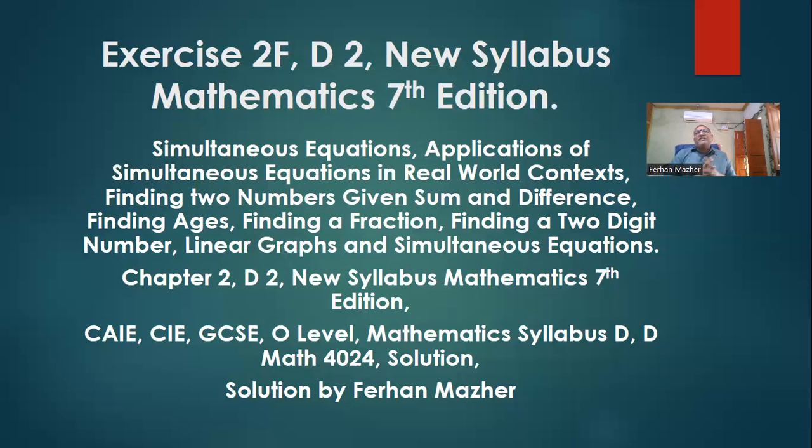The name of the chapter is Linear Graphs and Simultaneous Equations. This is chapter number 2 from the book D2. The name of the book is New Syllabus Mathematics 7th edition. Today we have selected exercise 2F, and we will try to solve this exercise in this video. So let's start today's work. Here we go.